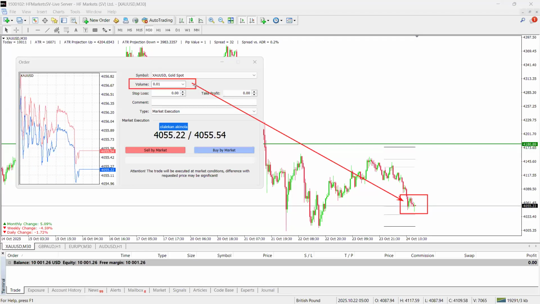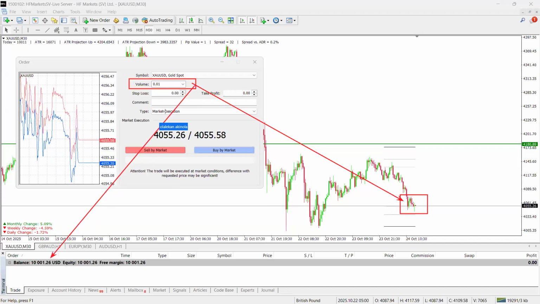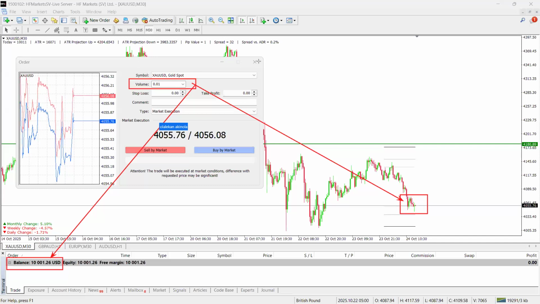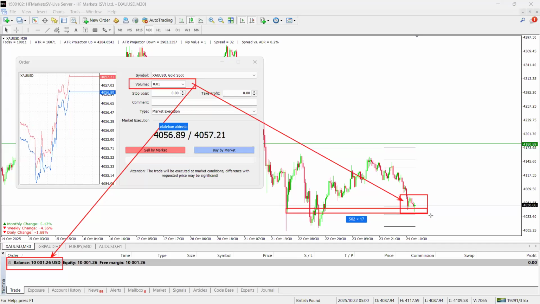People don't even connect it back to their account and how this particular lot size sustains the accounts that they have on the board. Take, for example, someone is seeing an opportunity where he or she wants to buy or sell this particular asset in the market, and is wondering what lot size to use. Maybe it is an opportunity you got from a signal, or from your own analysis, and you found a key level of support on the board, and you feel like, okay, I can take a buy on this opportunity.